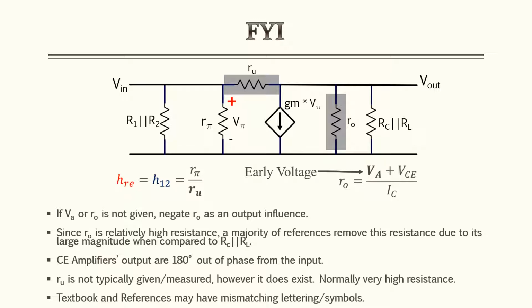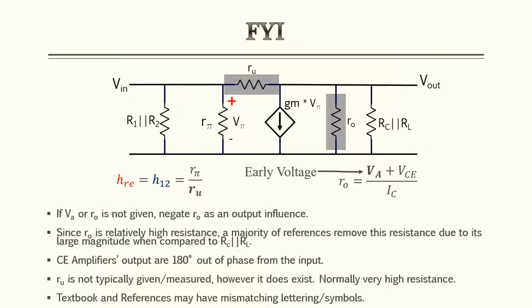So early voltage is usually given. It's not usually calculated. If you don't have that, they should at least give you output impedance, r_o. It's usually a very high resistance. It could be 10K and so on. And usually if it's that high, you can almost act like it's not there when it's in parallel with low resistance. So if you have a 10K ohm resistor and a 1K ohm resistor, your resistance is going to be close to 1K. So usually a lot of your equations and a lot of your books may actually act as if your output impedance, your r_o, is not even there.